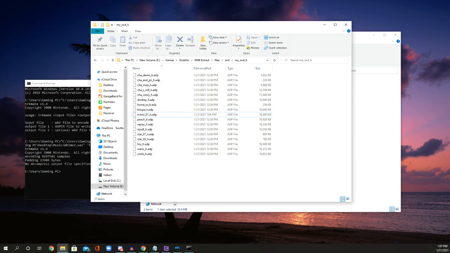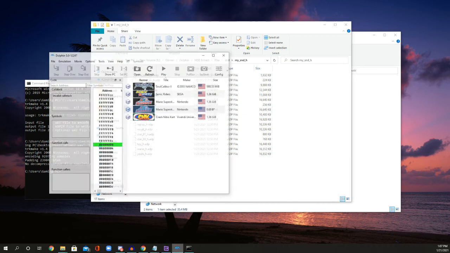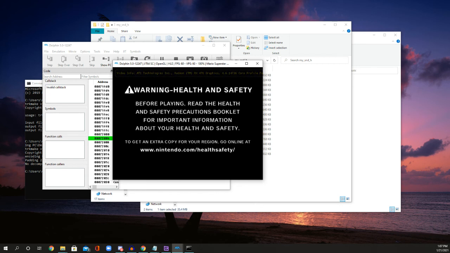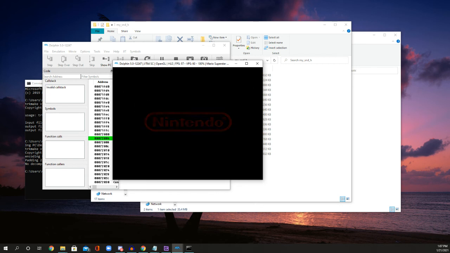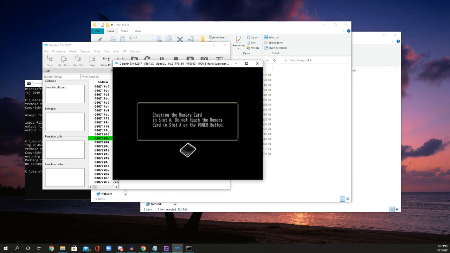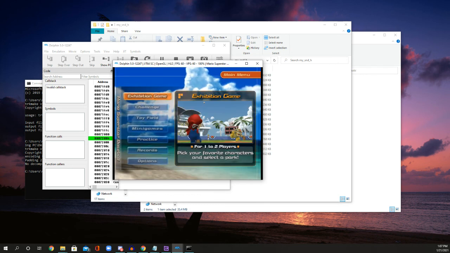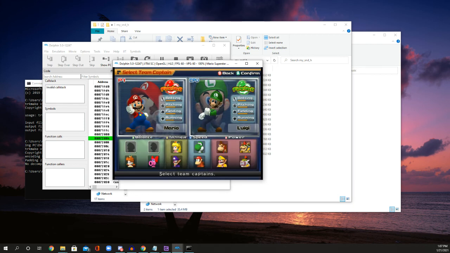So now we can go back into Dolphin, and we can load this version of the game. Because this is the original file, we're loading the extracted file system, Mario Superstar Baseball. So I'm going to put this over here, and we're going to show you that this has worked. It's going to just take a minute to get through. Unfortunately, there is no music track that is available to change for the main menu. So that is just something that's going to have to be dealt with.